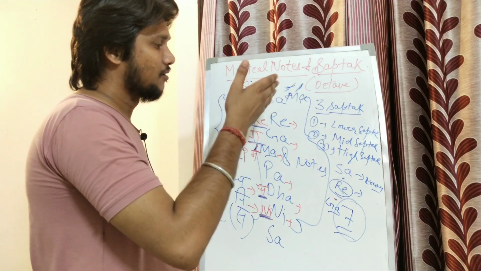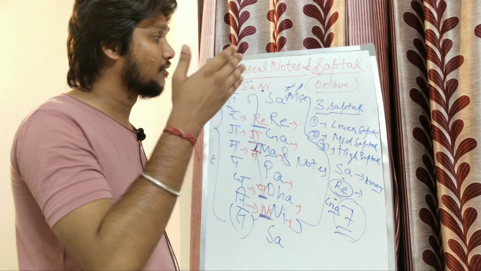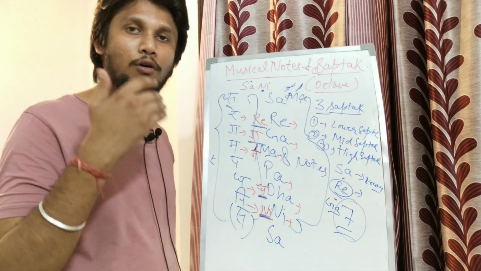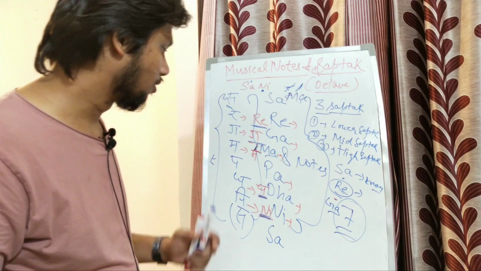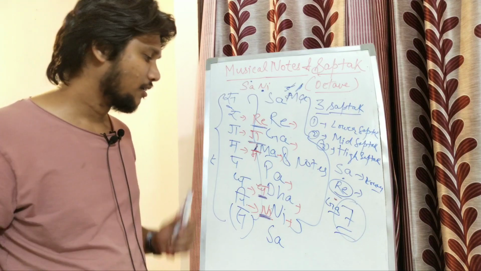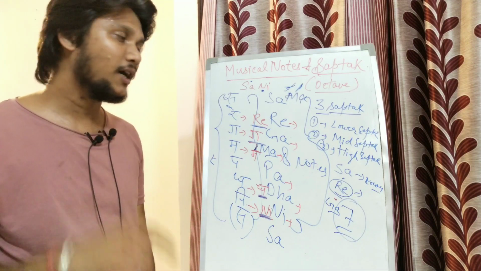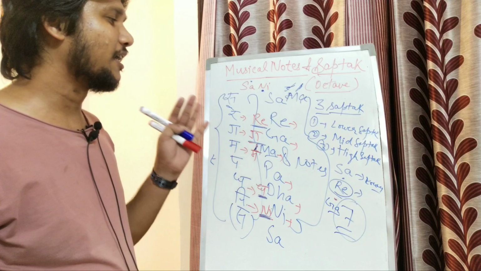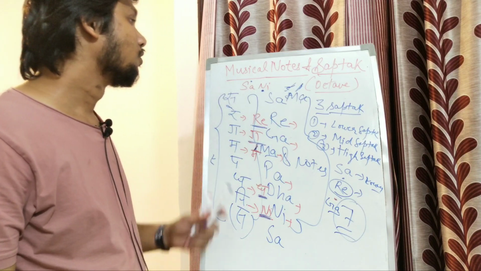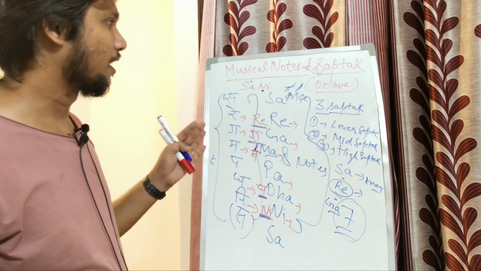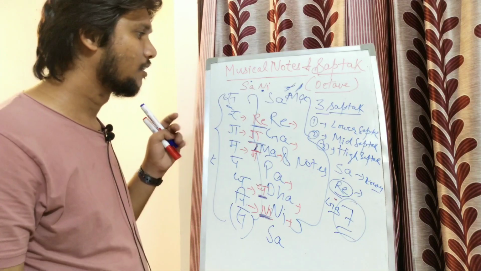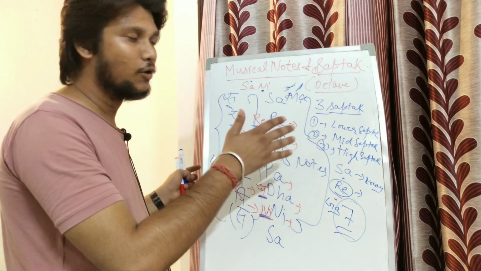We just mark a tilted line over the ma, that is, above the ma. So pa is single, dha, komal dha, again we just put the underline, and for ni also we just put the underline. So these are basically the differentiation of the notes and the saptak also. These are the main topics I want to describe clearly, that sa, re, ga, ma, pa, dha, ni, sa. Again I will explain, there are 3 saptak, lower, mid and high.